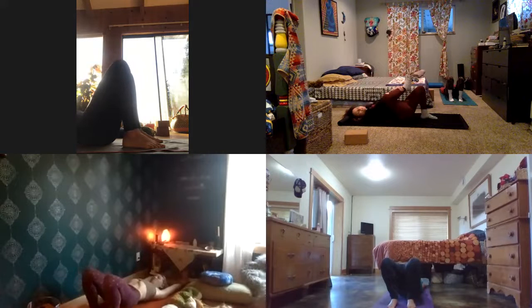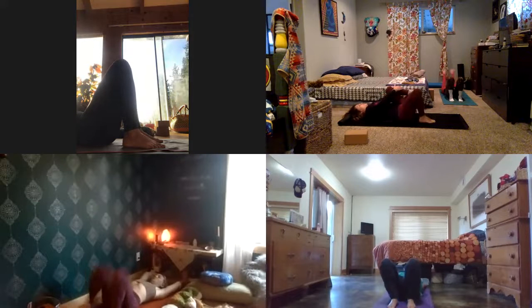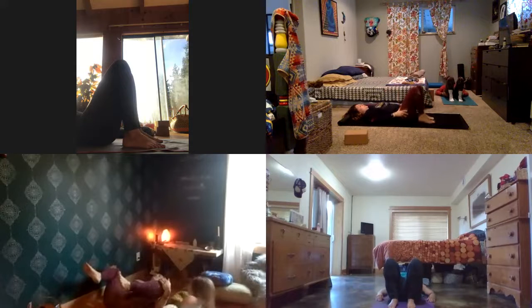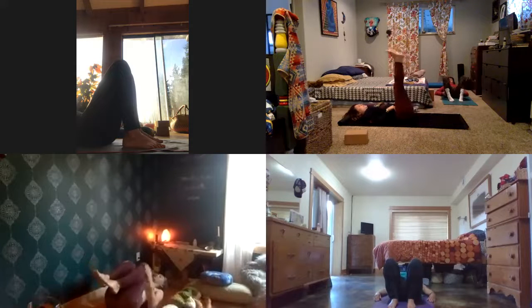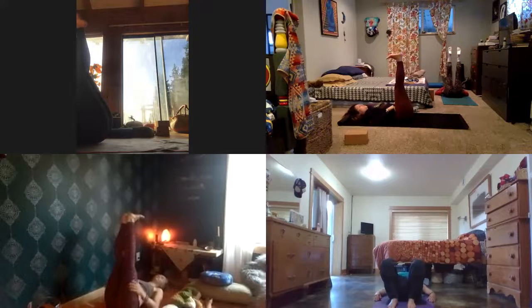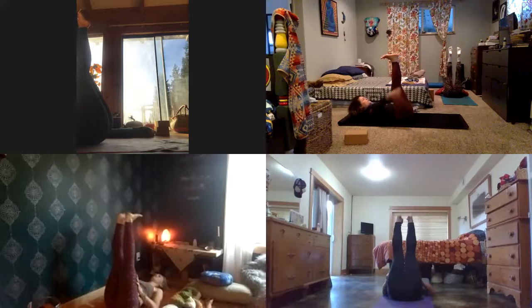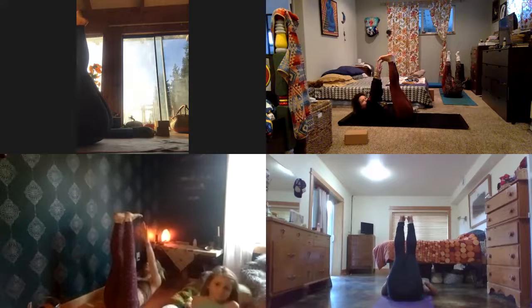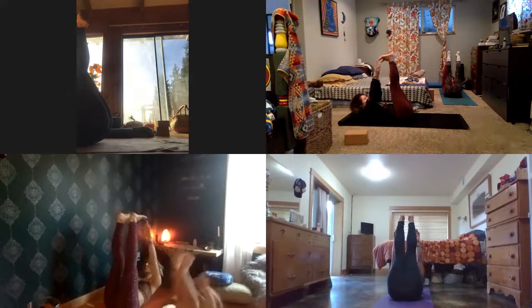Okay, so that variation of bridge with your arms overhead, we're gonna thread that into like a little mini vinyasa. So bring your feet up toward the ceiling. You can point or flex your feet, it's up to you. Now lift your head and chest and try to touch your toes. Okay. Now the inhale brings you down.